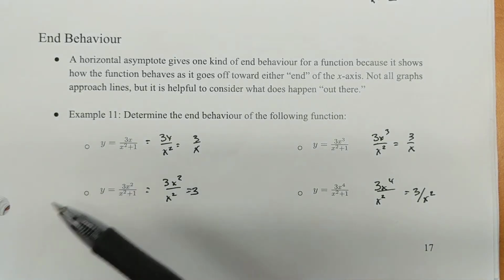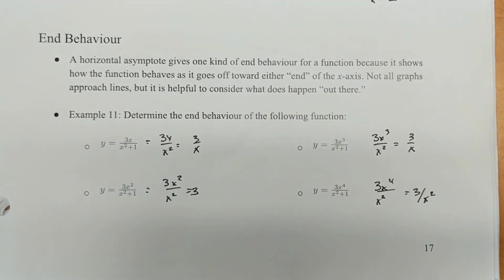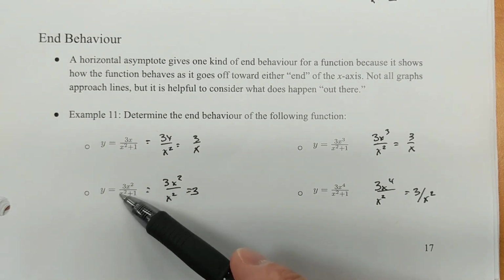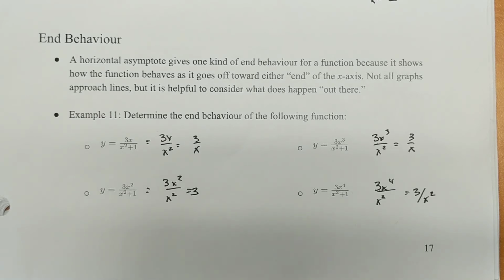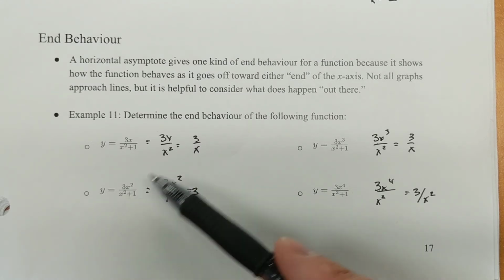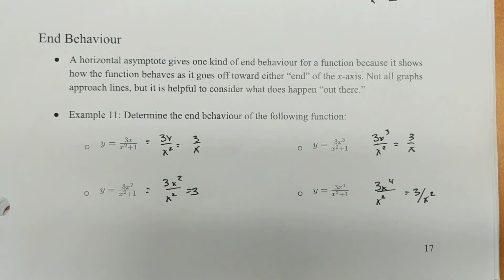Now, the reason that happens is that if x gets really, really big, say x is 1,000,000, squaring 1,000,000 and then adding 1 is essentially the same number as 1,000,000. So you can ignore the plus 1. And that's actually true for anything that's not the lead term. It doesn't matter if it has an x in it either. x squared is always going to be way more than x, so you can ignore the value that x contributes when the value for x gets very, very large. When x is small, like 1 or 2, that plus 1 matters. But when x is 1,000 or 1,000,000 or 1,000,000,000 or infinity, these plus 1s don't matter anymore. So you can ignore them. Infinity squared plus 1 is the same thing as infinity. The plus 1 does not change the value. So that is the end of this section.